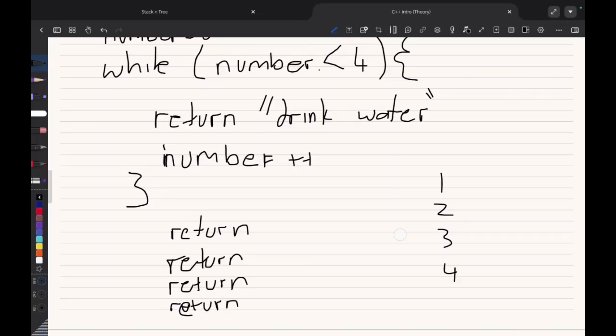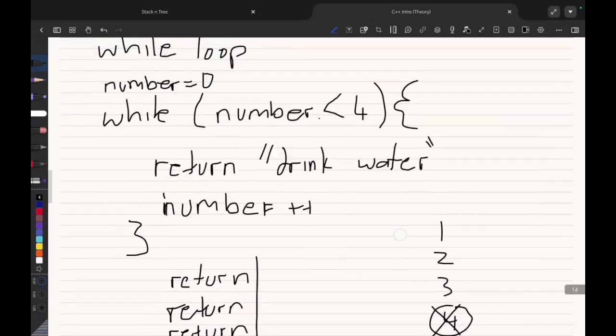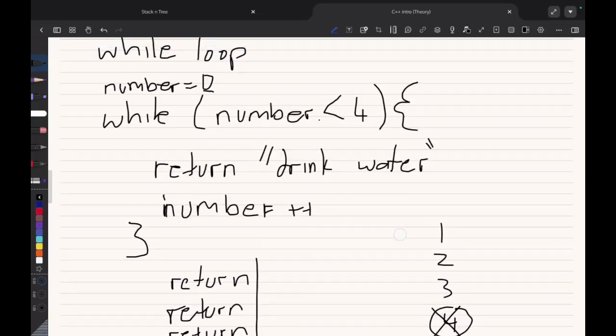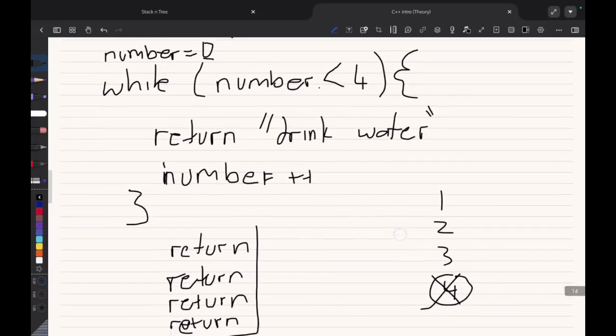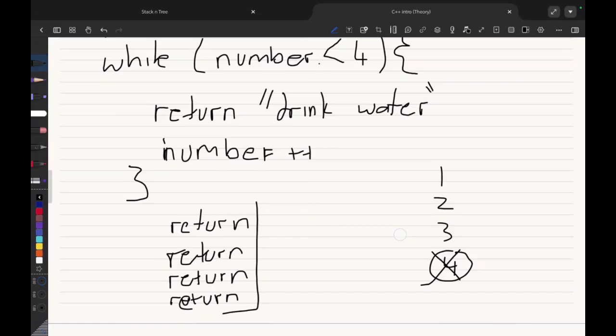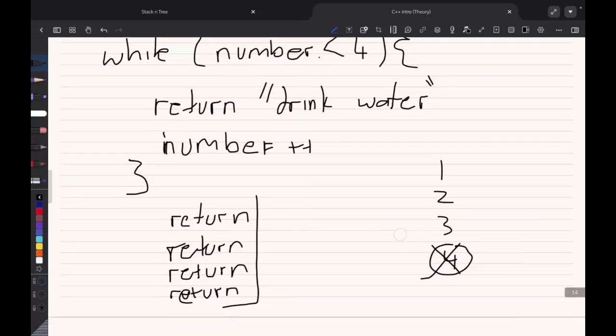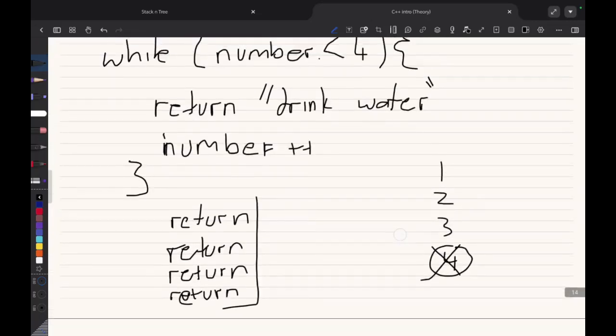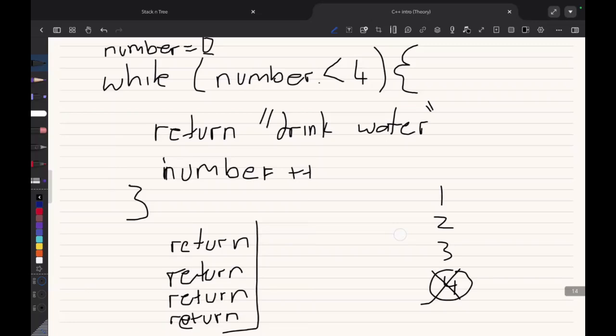And then at 4, it is not less than 4, it's equal to 4. So we're going to terminate our while loop because the number now is equal to 4 and not less than 4. We're just going to have 4 of these because we initialized our number to 0, right? If we had our number at 1, we're going to have 3 outputs, right? Yes. Now you can do whatsoever you want to do with the while statement.